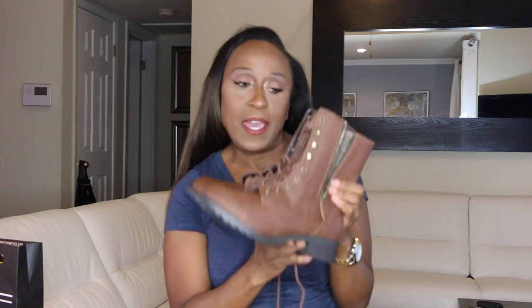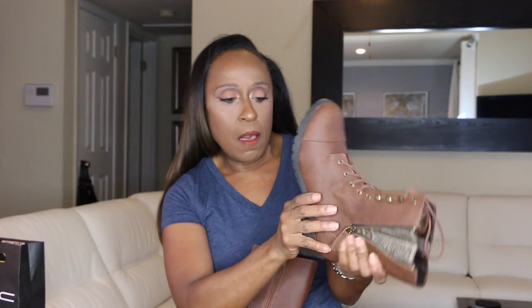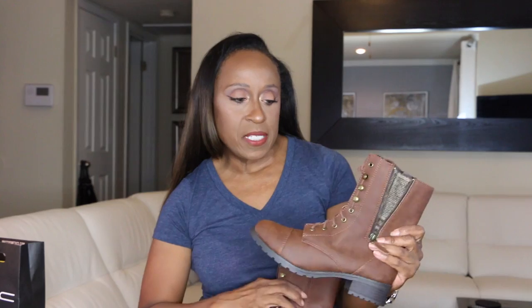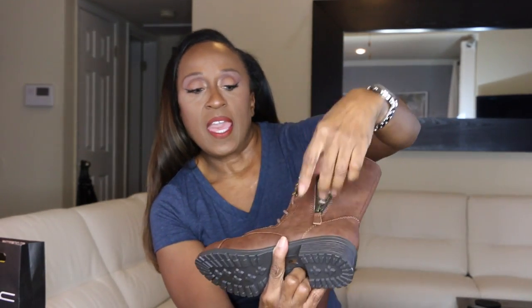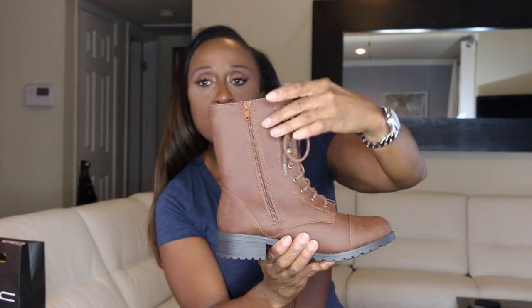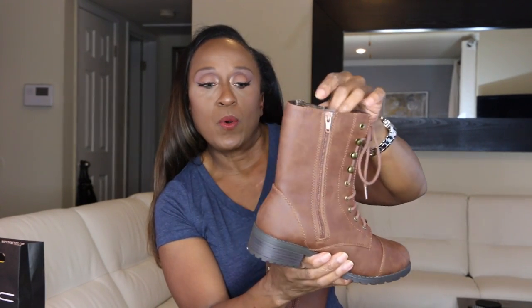I do not own a pair of combat boots, but I do now. These are a cognac color and they feel like suede. I don't remember exactly how much they are but they zip up on the sides. If you want, you can wear them all the way zipped — they have this little flannel brown and tan insert — and they also zip up from the inside. The other black pair would be 50% off with the sale.